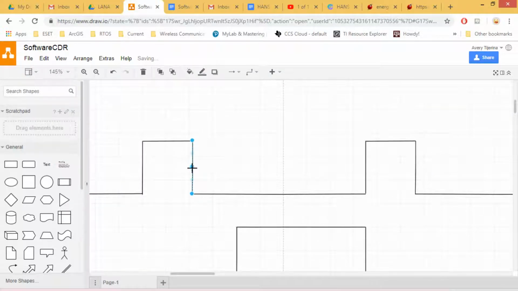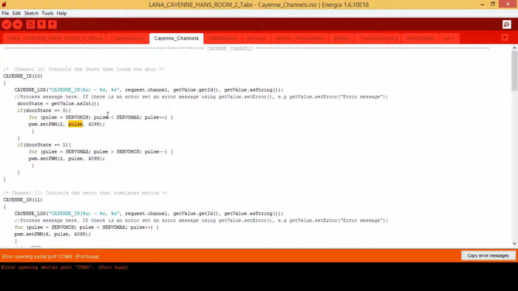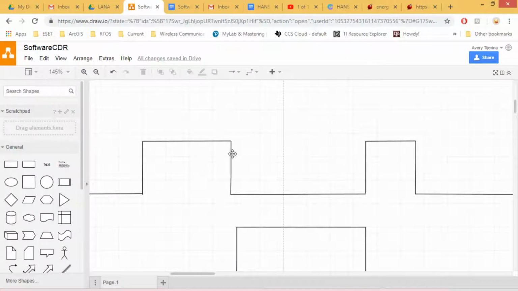That means this width of the pulse has now gotten bigger. The same would go for this one. As you see, this pulse increased. Every time I increase the pulse, we are essentially making a larger and larger width, which means our servos are turning to their maximum position.